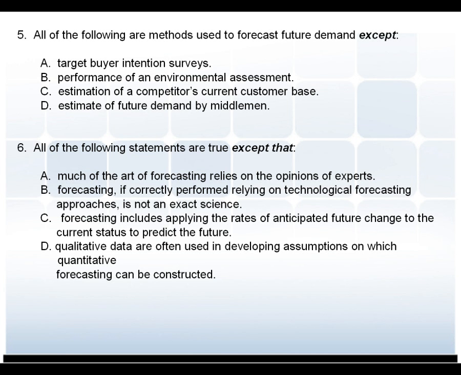Go for it. Well, okay. Now the thing that I'm looking at is the one particular word, and it's the word much. And it says much of the art of forecasting relies on the opinion of experts. And I think that word much is skewing everything else that I'm thinking about. And maybe I'm wrong, maybe it's something else, but maybe there are no answers.